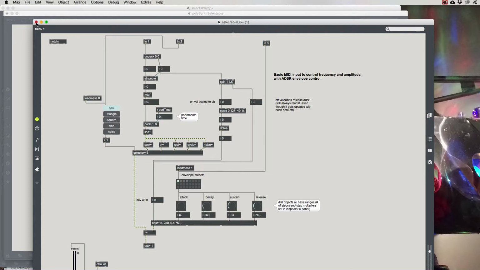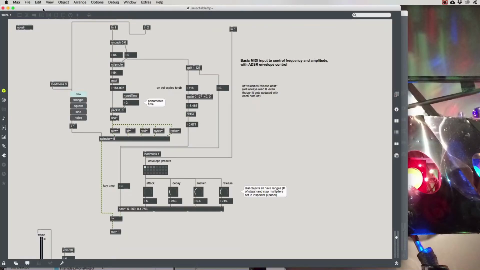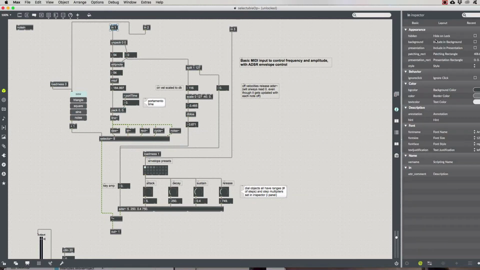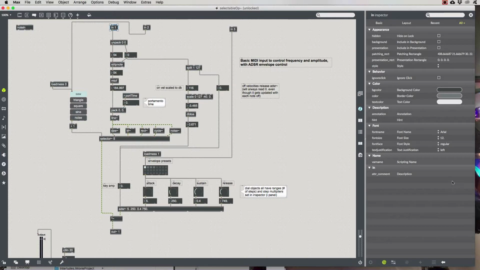Now, I'm going to make some changes. This is my actual file that I'm editing. I forgot to add some things. Let's go back, select in 1, open up my inspector, resize my window a bit, and in the attribute comment description for the first inlet, I'm going to type in that this is note number and velocity.